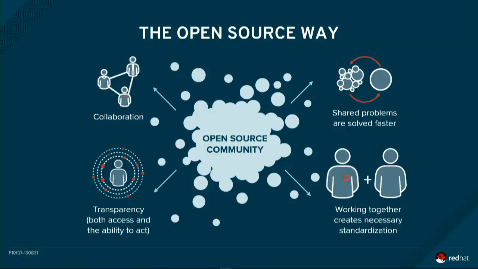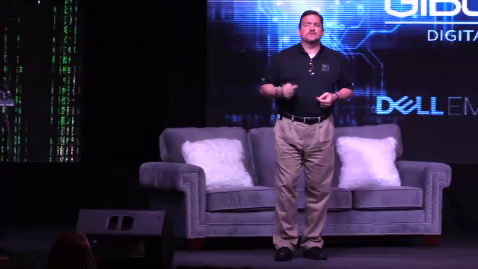The ability to work together does some things like it necessitates standardization. We don't have proprietary software at Red Hat because everything we do is open source. We have to comply to RFCs, we have to comply to industry standards and so on, and we are transparent. Our bug tracking package, bugzilla.redhat.com, is 100% open to the public. How many companies do you know that will go, yep, hey, there's a problem with this thing right here in our code, and tell the world about it? That culture, that open source way, has helped us be successful, and it's helped numerous other companies be successful.